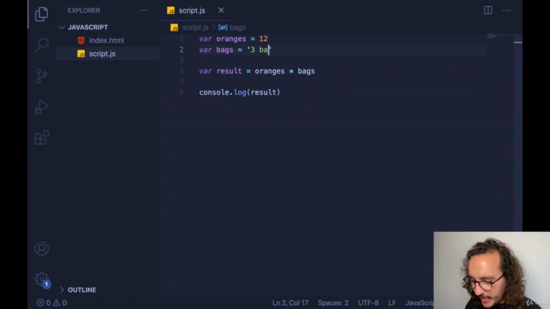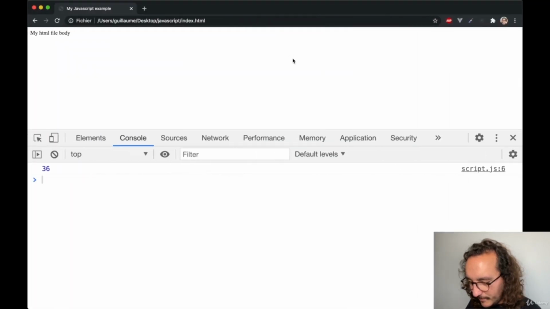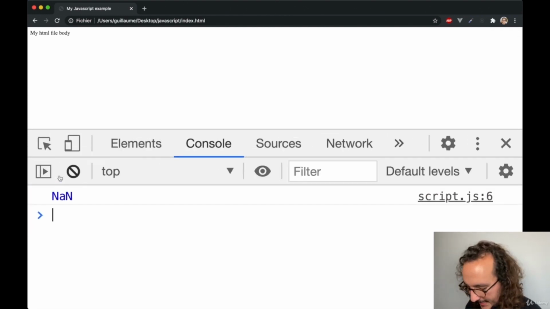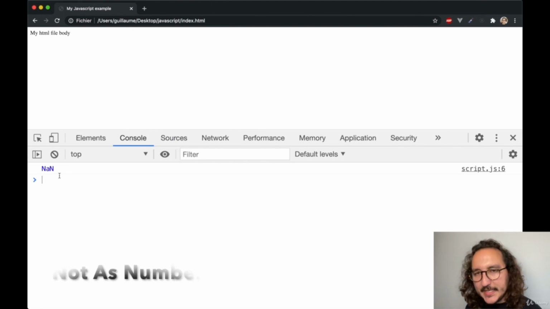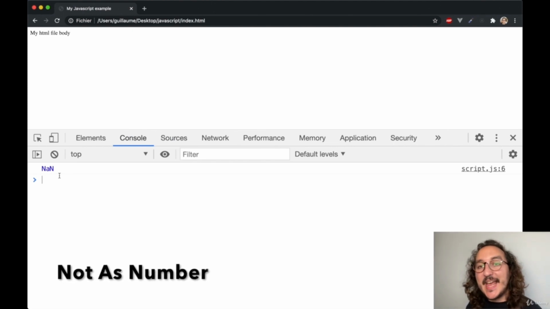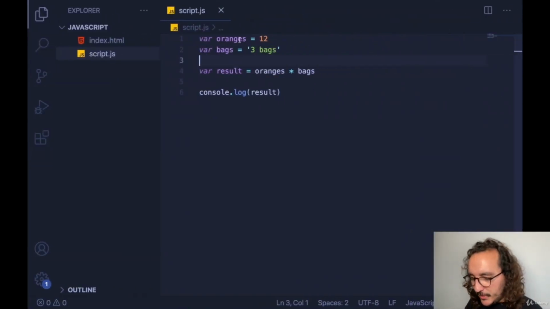But if I put 3 bags as a string, and I update, we've got this NaN. What does NaN mean? NaN means not a number. You try to mix numbers with letters, and it's impossible. You're supposed to have numbers that multiply numbers.